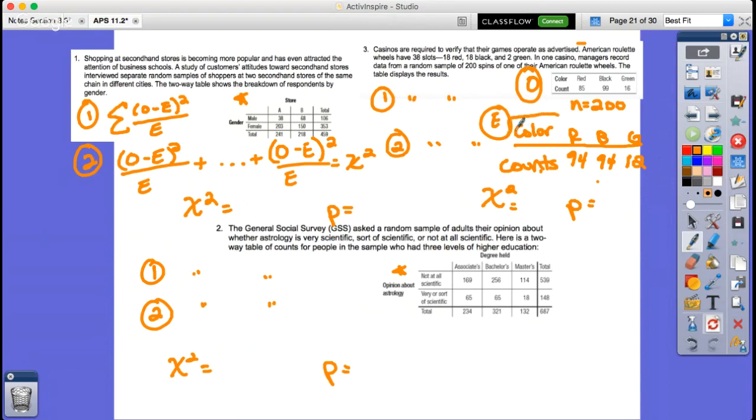I would make sure that I had a decimal here, but to find these values, remember it's the probability of whatever x is. So the probability out of 38, we have to convert these to percentages. This percentage was, well, let's do this one first. This was like 10.5%, right? Or actually, let me make sure of that. 0.05, my fault. The expected was 10.5. And these two, 18 out of 38, had a probability of 47.4%, okay? So these are the percentages. To find the actual expected values, we do the probability times my total of n. So 200 times 47.4% is approximately 94. We do that for red, black, and green. Cool. And so this right here would be our expected values, right here and here.